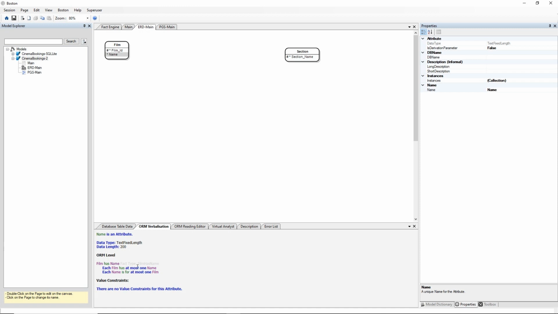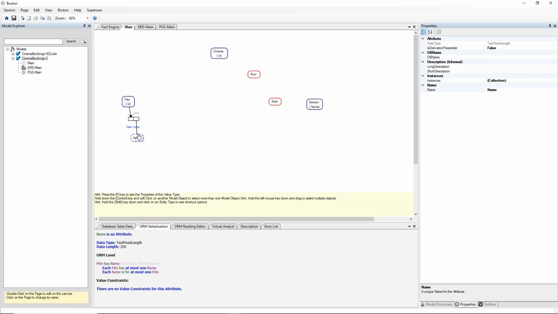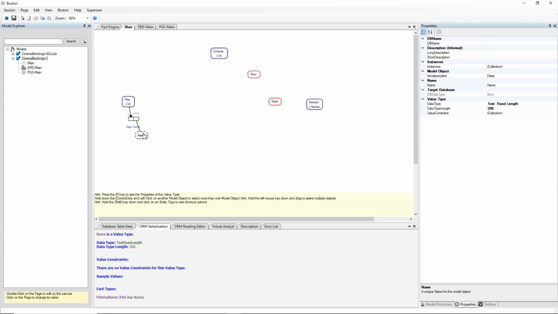Now, we don't really want that to be at most one. We want that to be 1. So there's a small error there, because that should read film has one name, because that's a mandatory constraint on there. So forgive me for that.